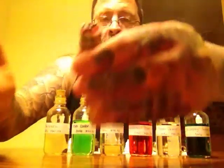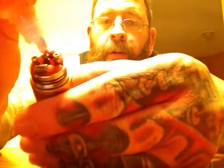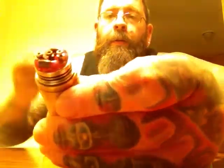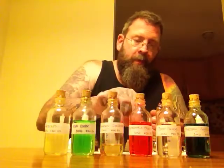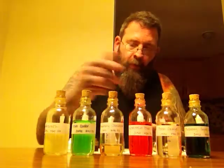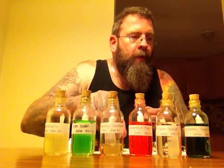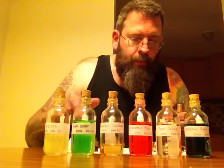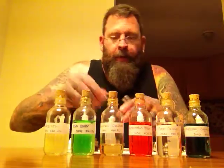Now this watermelon, I was hitting this watermelon the other day at work, and I was like, oh my god. See, now this stuff, look at the color of this stuff. I need a drip tip. I need a drip tip. So use this one.